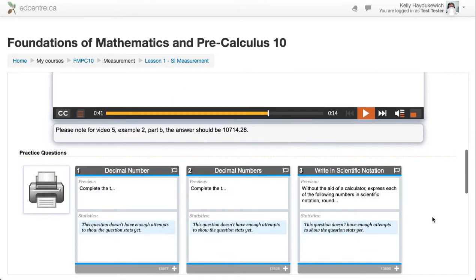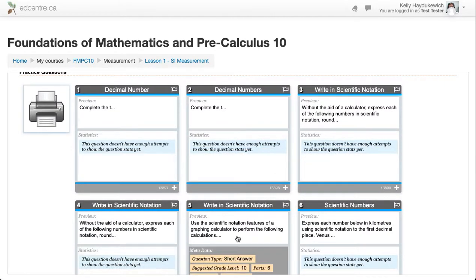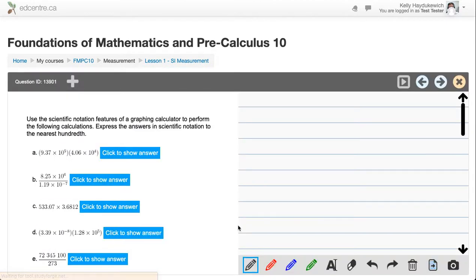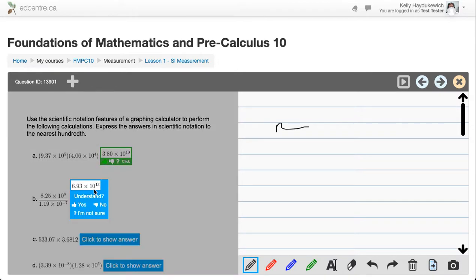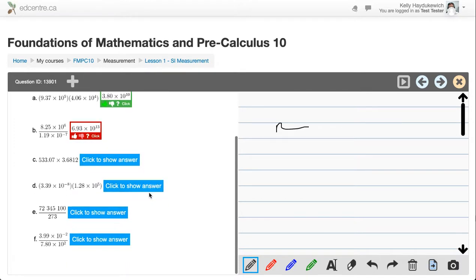Now below the videos, there's practice questions. If I just pick one at random here, this is about scientific notation and how to do scientific notation. You can scribble over here and do your practice if you want. But basically, you do this on some paper, and then you can check your answer. If you understand what's going on, you click yes. If you didn't understand it, you can say, no, I didn't understand that. We'll keep track of that, and you can come back to those questions later. Or if you have problems, you can always contact me, and I'll help you through that.